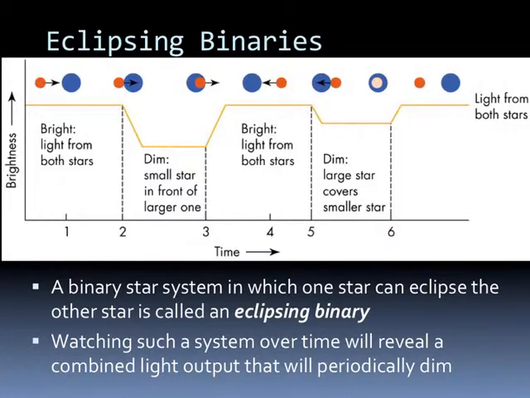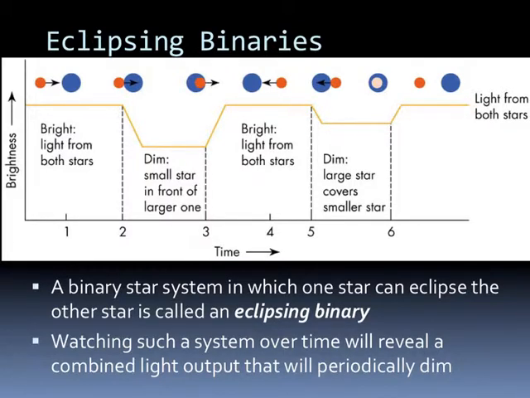The next kind of binary that we can see is something called an eclipsing binary. These again are stars that are too far away that we can't see two different stars, but I can look at the light coming from it. When the two stars are side by side, even though we can't resolve them, we're getting light from both of them. Then as the smaller star goes in front of the larger star, it blocks some of the light, and so it goes dim. Then it comes out and it goes bright again. Now, when that smaller star goes behind, I also lose some light, though not as much.